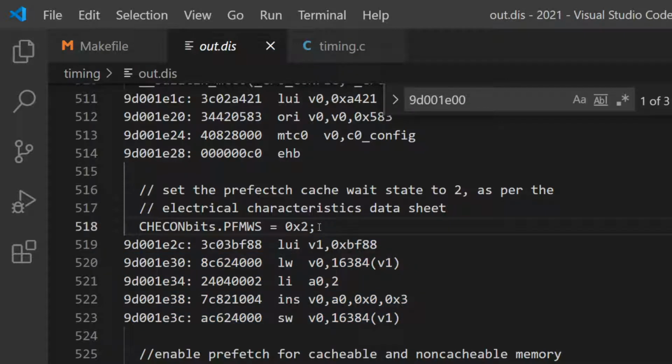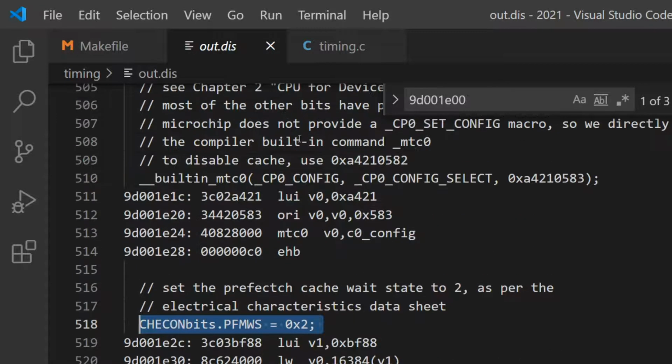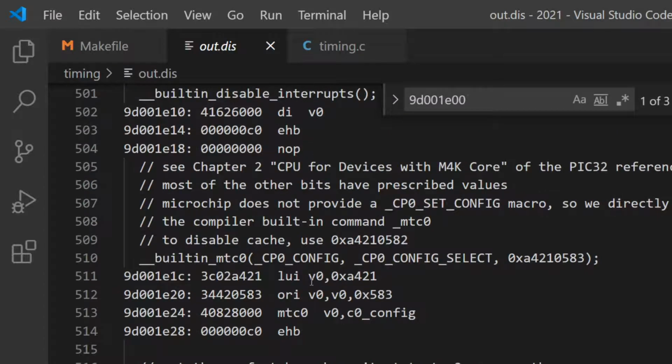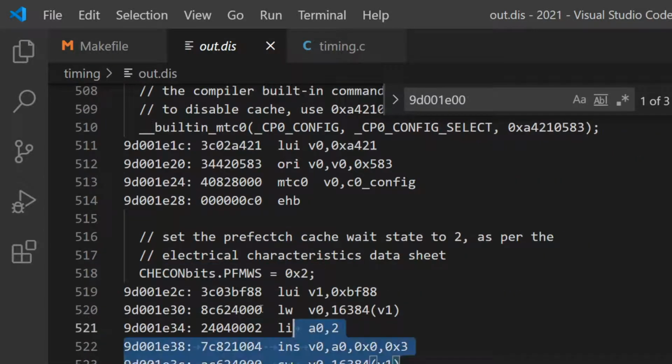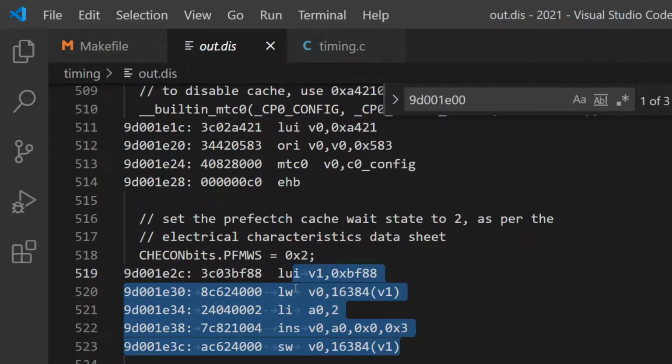So when we are trying to figure out how long our code takes, we can't really look at the amount of C code, because each line of C might get turned into sometimes only 3 assembly lines, sometimes 5. It might be many. So we can't just count the lines of C. We have to look at this assembly to figure out how long some code will take. So this one line of C code takes 5 clock cycles.